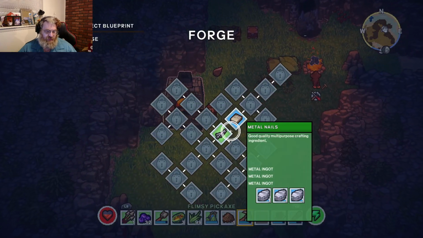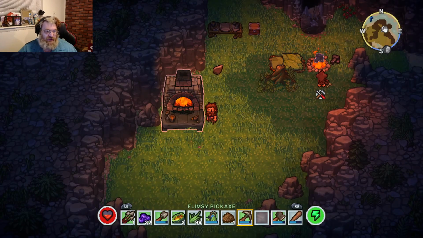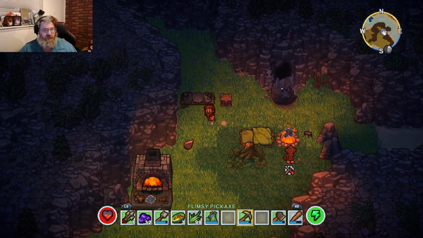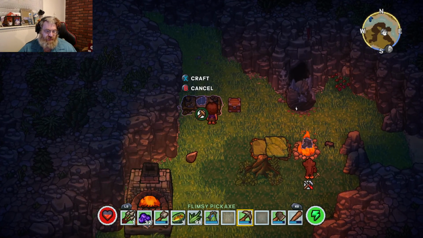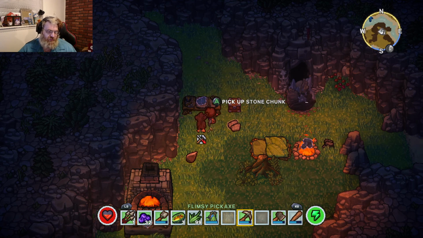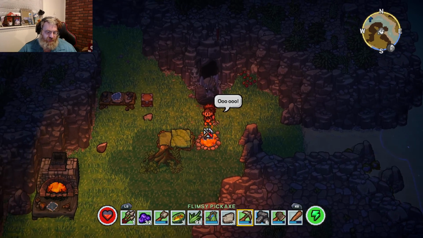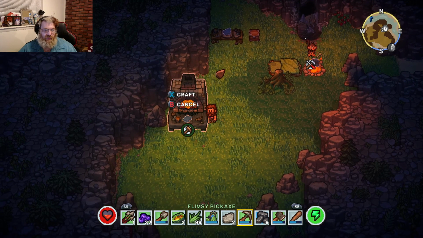There's that. Okay, so what do we got? Metal nails and a stone slab. Okay, so I guess I'm going to be using the stone slab first. So there's some dirt on that. Okay, we're gonna come over here and try to get some of those. Just can't remember how many I needed to do. Okay. Oh, there's two.